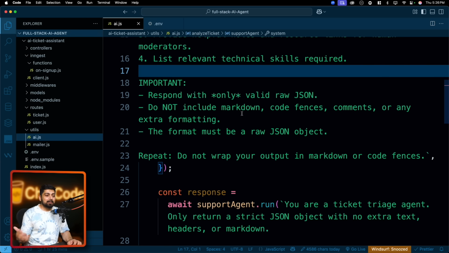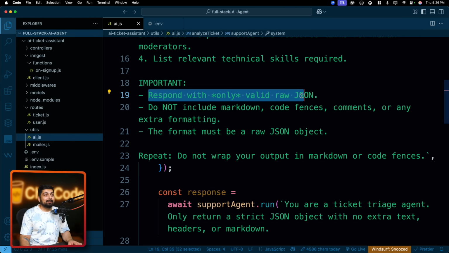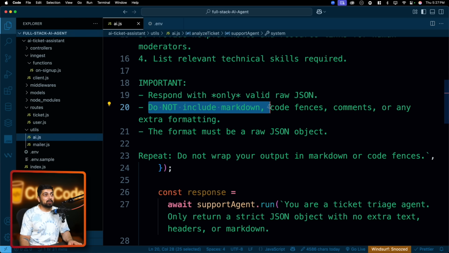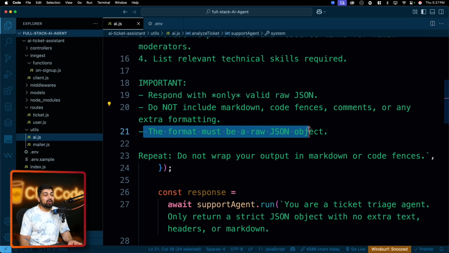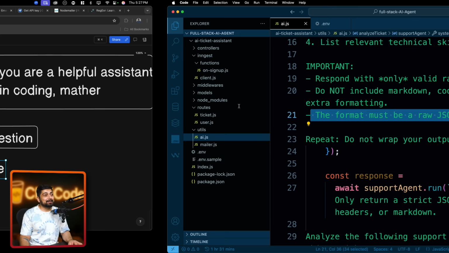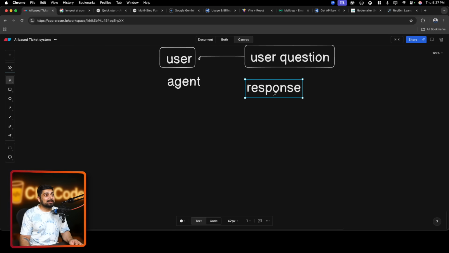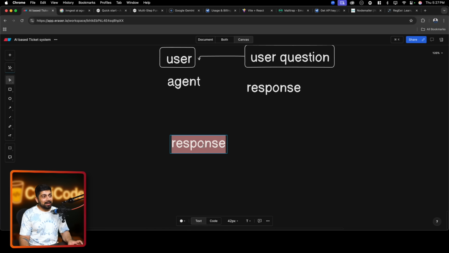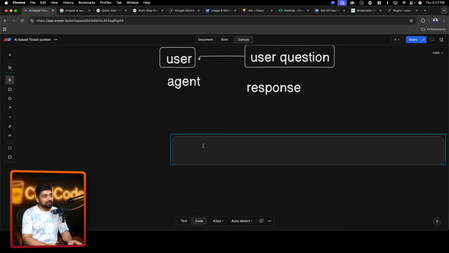If you have studied prompting, zero-shot prompting or chain of thought, whatever, we need this. Respond with only valid JSON. Do not include markdown, code fences, comments or anything. The format must be a raw JSON object. But there is a problem. Even though you have asked it to only give you raw JSON, every single time you will notice that anytime you ask it for code, it gives you something like this.